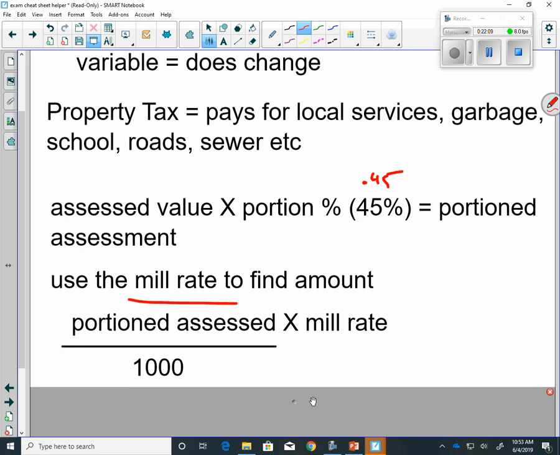How much would you expect someone to be paying in property tax? What should your values be? $60 a year? $10,000? What would be a range of values for property taxes, do you think? This scares me. I'm hoping you guys are just being shy. I'm going to guess low end about $800. High end? 5,000 maybe. 5,000 would be considered middle class high. Some multi-million dollar mansions you might see in Winnipeg or Calgary or Vancouver, you'd be paying way more. Around here, good old Manitoba, 5,000 is probably max. So if you get somewhere between those values, check and see if you've done the steps right. You're not going to be paying $90,000 in property tax in Manitoba. Not on a house. Maybe on a large commercial building.